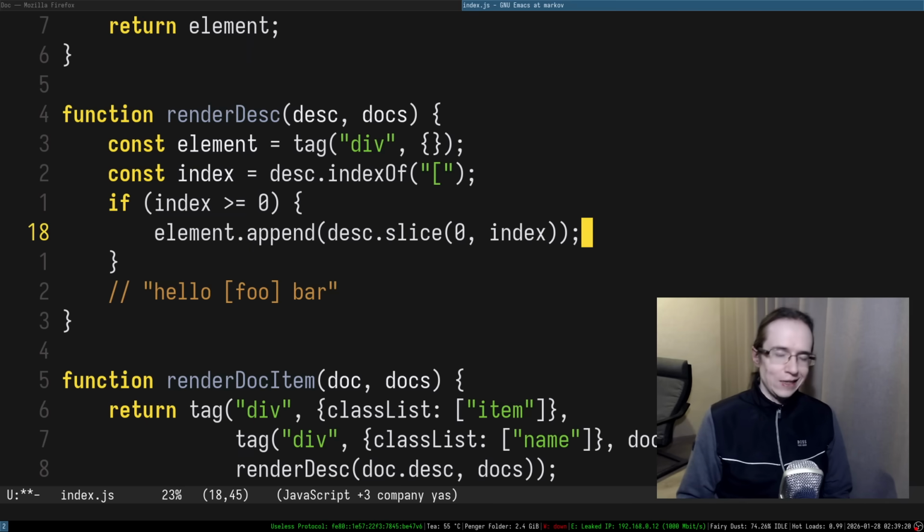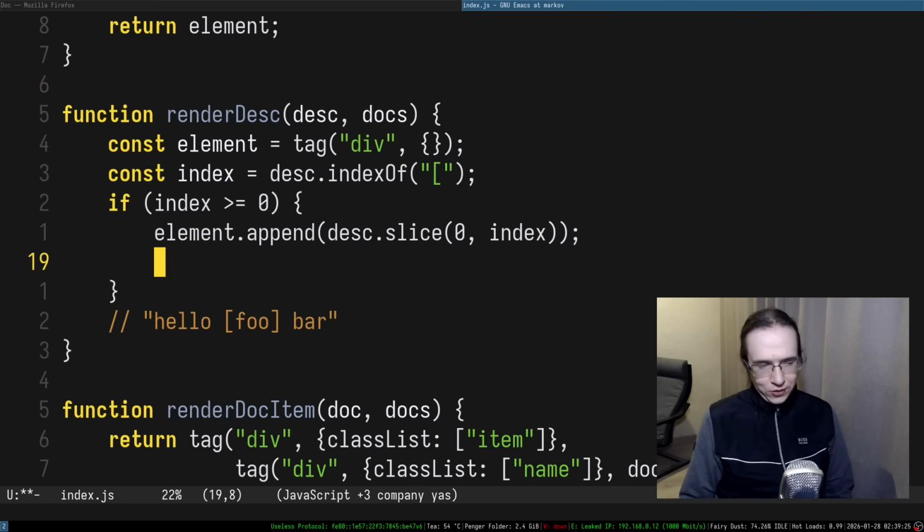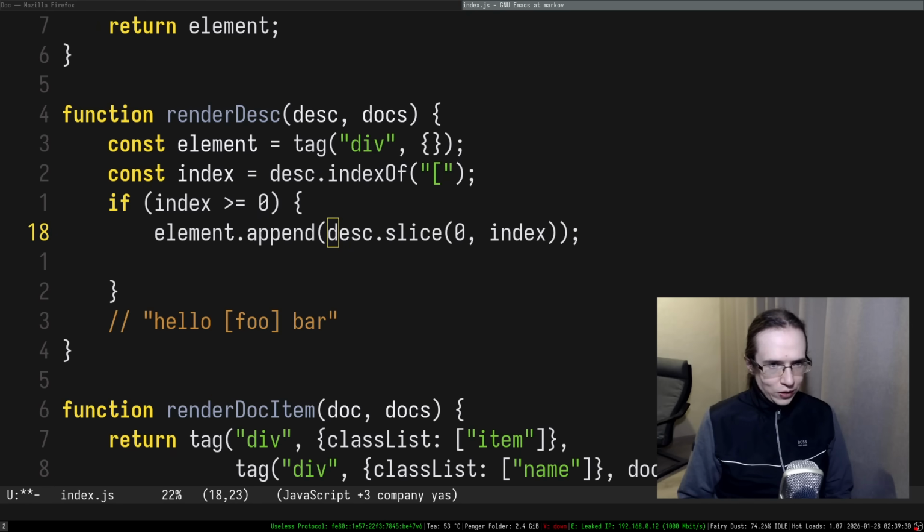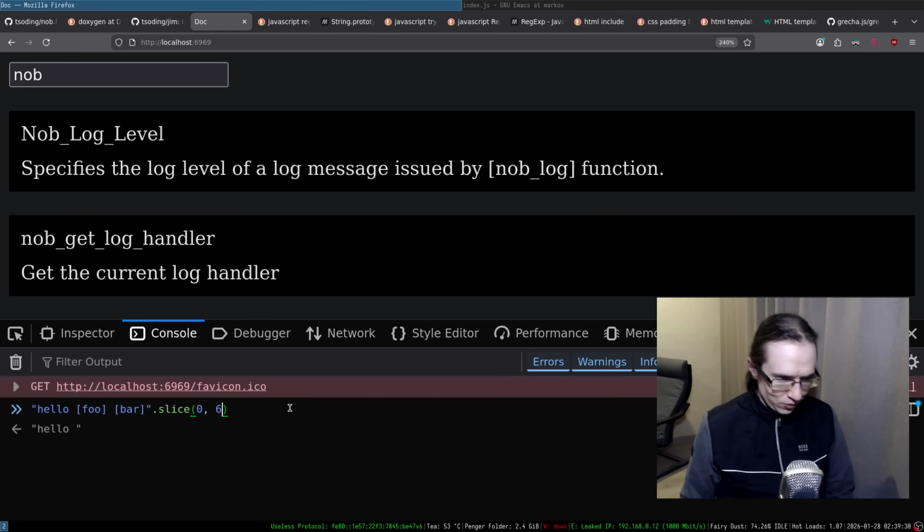Then after that, I need to create the rest of the text, right? So I'm starting from 6 without specifying, and so I have to do 6 plus 1. All right, that makes sense.